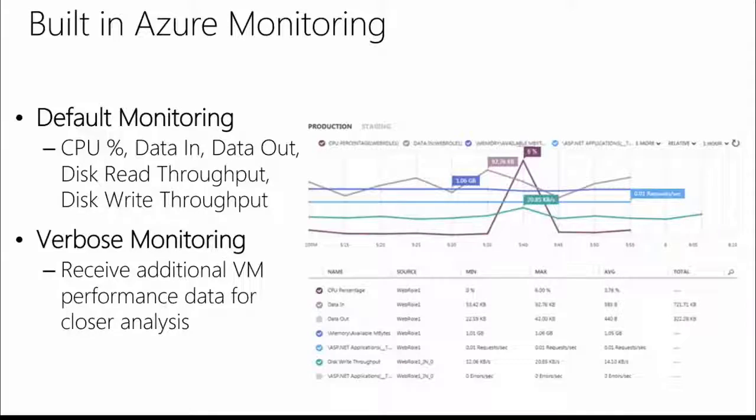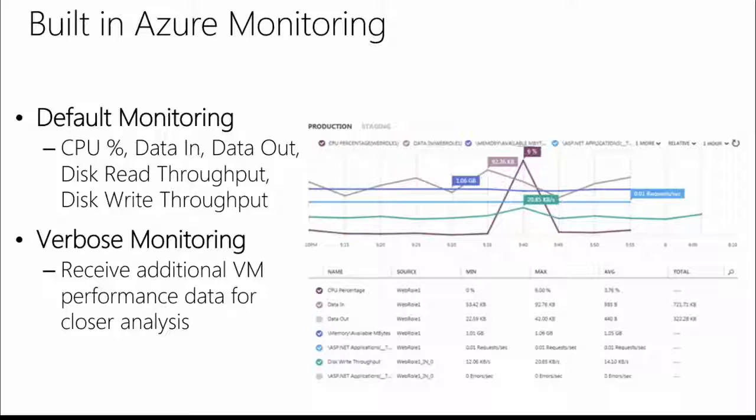Cool. So we've talked a little bit about what System Center has to offer in terms of monitoring. But beyond that, as many of you surely know, Azure also has very powerful monitoring tools built into it. By default, there's minimal monitoring provided to all users, in any cloud service. What those minimal metrics really cover are CPU percentage, data in, data out, disk read throughput, disk write throughput, and really any information gathered from the host operating systems on the virtual machines that you're working with.